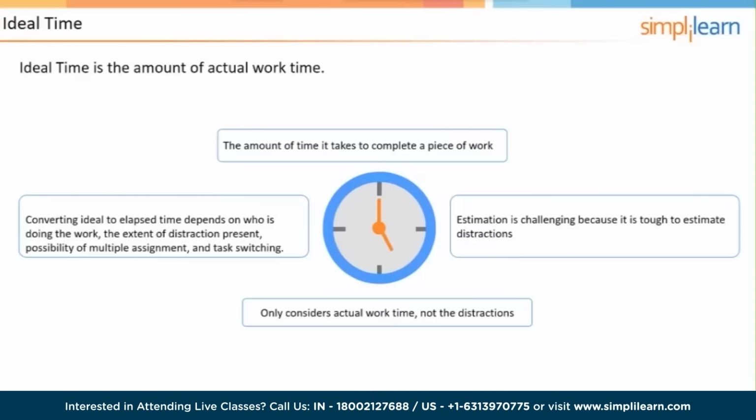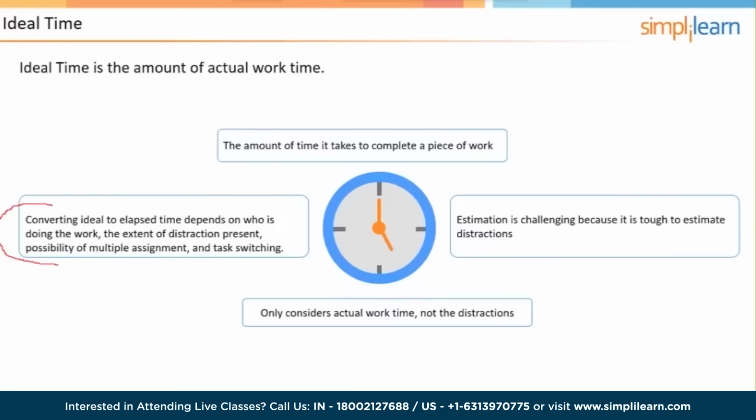But that's based on the notion that the team member or members are available to do just the work with no distractions or anything at all. So assuming that Priyanka could sit down at a keyboard and code for 8 hours without taking a break for lunch, no phone calls, no discussions, no meetings of any kind, just work 8 hours, how much could be done in that 8 hours by Priyanka? That's what ideal time is. But the thing of it is that there is no such thing as somebody being able to spend every minute of every day only doing work. There will be distractions. So it has to be converted into elapsed time.